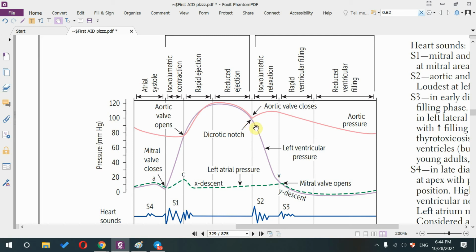So initially we have the isovolumetric relaxation. So isovolumetric relaxation takes part and it drops the blood pressure from almost 100 down to 10. And when it reaches 10, what opens? The mitral valve. Why does it open? So you will have filling of your left ventricle. Remember about the filling, it happens in three steps. First step, rapid filling, which happens because you just opened it and all of the blood is dropping down. The next step is reduced filling, just like you are passing a lot of blood, then a little bit of blood.